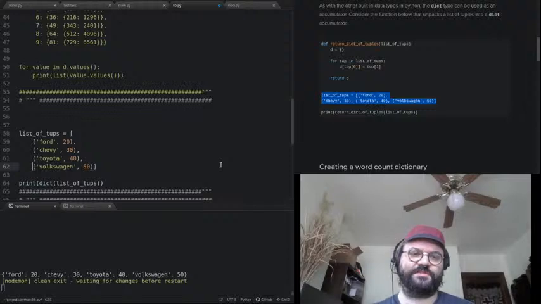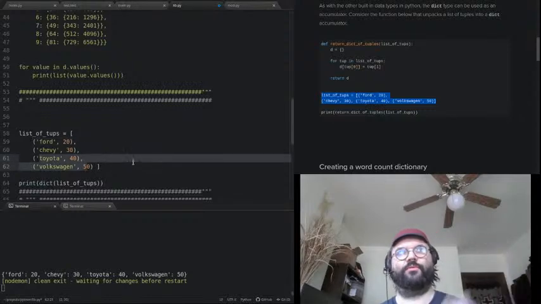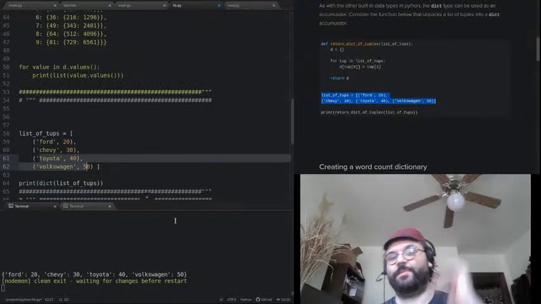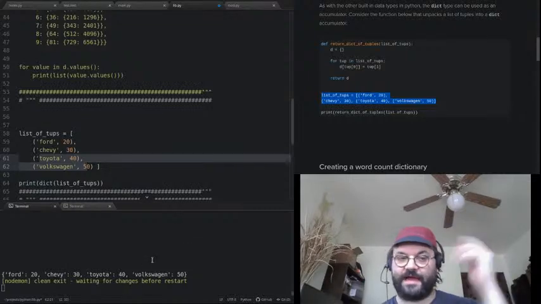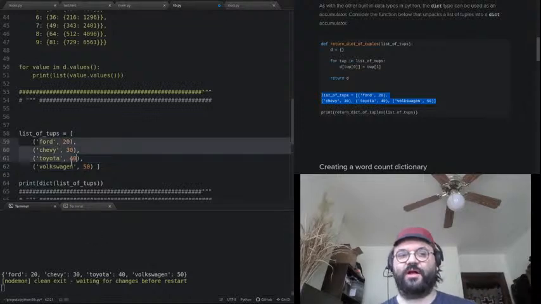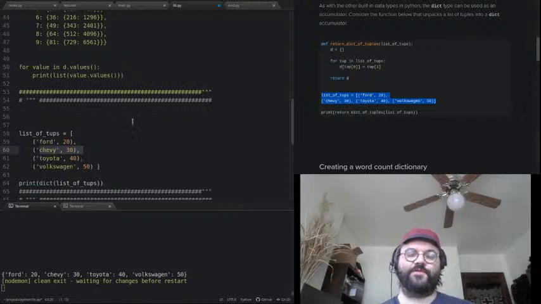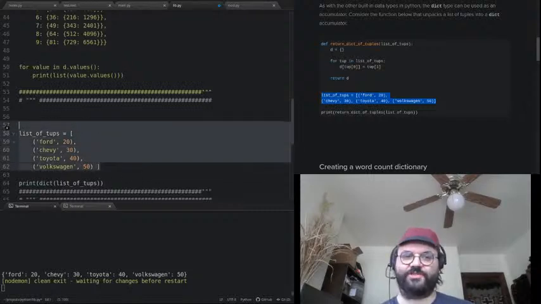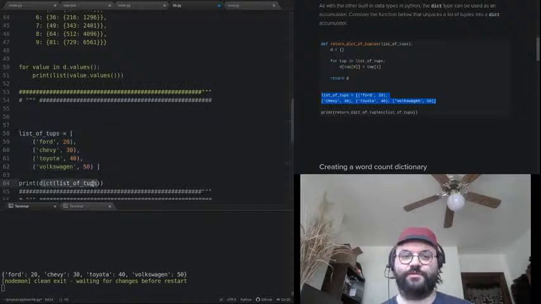When I say two-wide, you can see I have 1, 2, 3, 4 rows, which gives me the height of the matrix. The width of the matrix is how many columns I have, and each one has 2. So if you build a matrix like this with 2 columns, you can cast that 2-column wide structure as a dictionary.